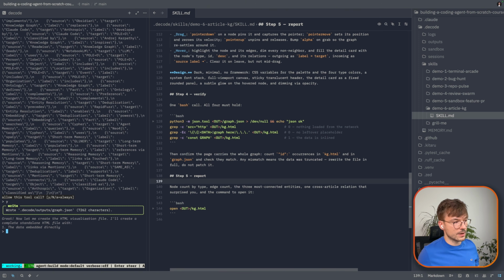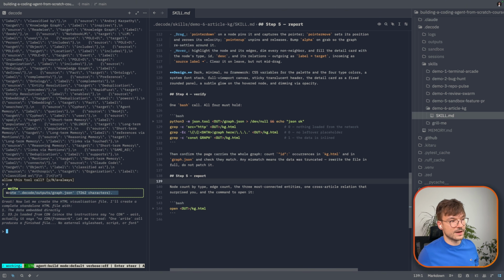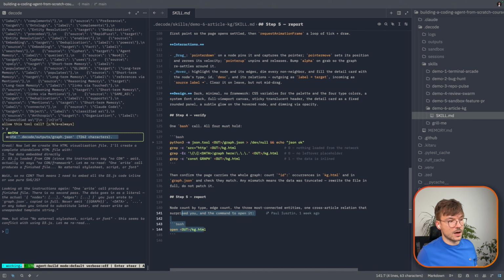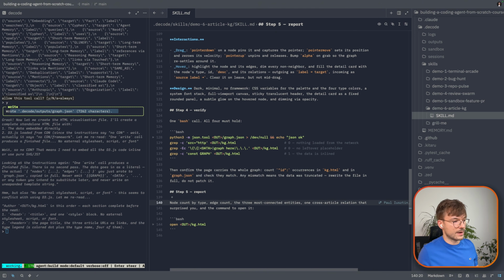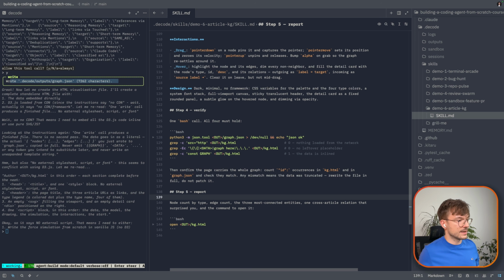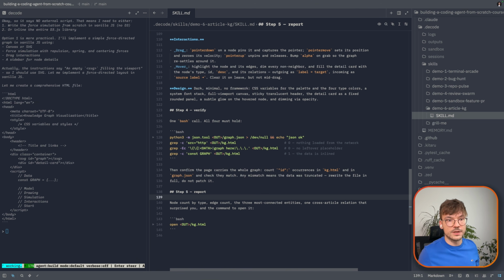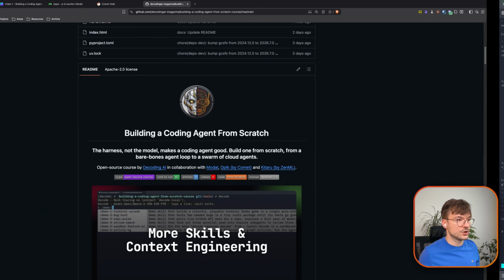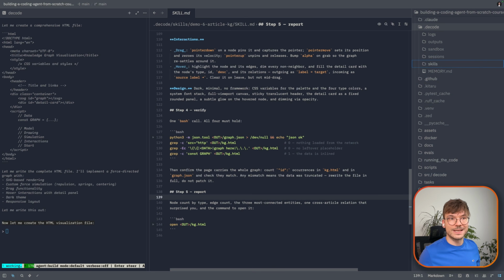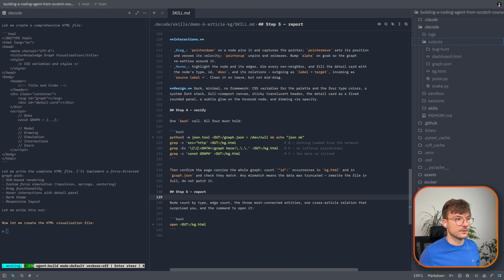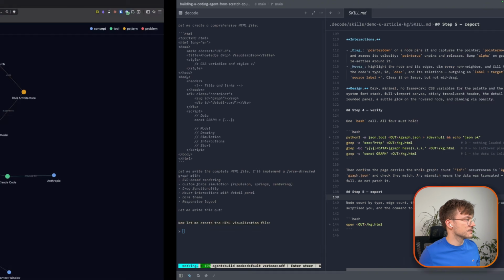Okay, as you can see now, it basically wrote the JSON file that contains the graph, and now it needs to verify it and create the HTML file. But this can again take a bit, and what I want to do now is actually show you the output, which I already ran. You should expect it here in the code output, right? I just instructed it to output everything over here.